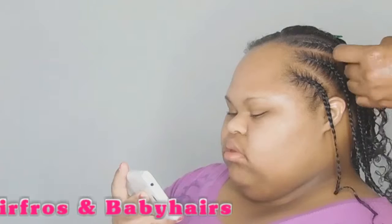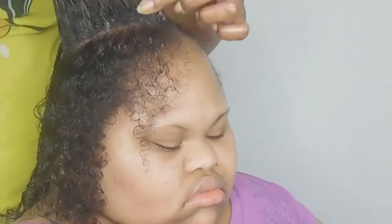Now this particular side is almost complete. Like I said, you braid the hair all the way to the ends, add a little more grease, and then add the Eco Styler to the very ends. Now I'm working on the last section in the front. Repeating those same steps. Still adding the Eco Styler.